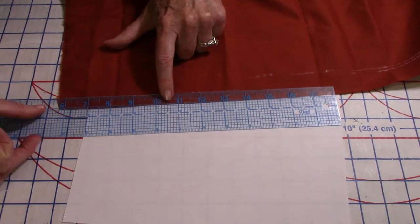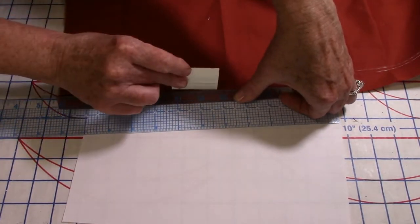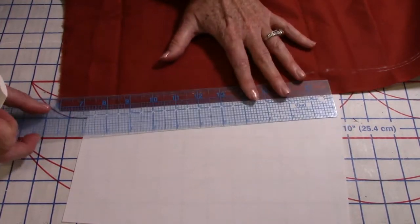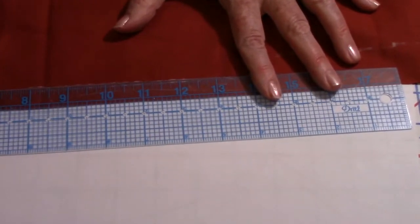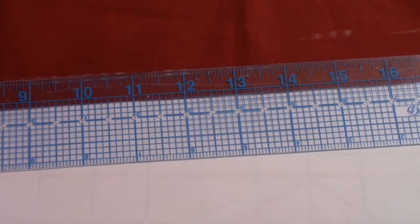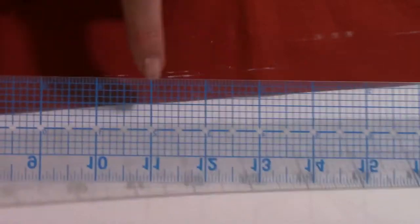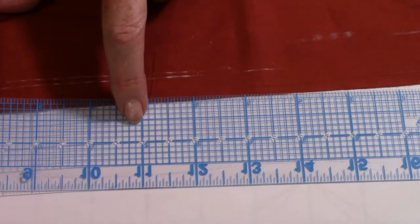So you'd actually have to move it out to the extra eighth right here, which is then 5/8 right there. So a half is really easy to do. You mark a half, and then 5/8 you move in here. Actually, let me zoom this in a little bit more for you. So you can see 5/8, your raw edge is right on that 1/8 of an inch square that's past that half. If you don't have that one, then you put it on, you got your 1/2 inch bolded here, and then you just have another 1/8 right here.